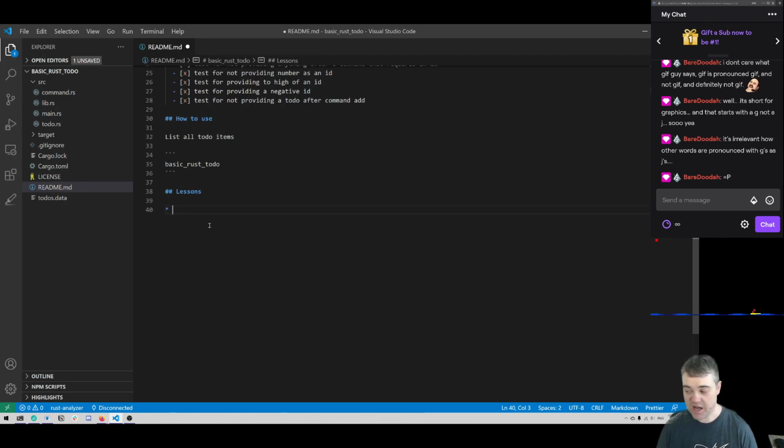So with lessons, obviously there's going to be the introduction to the course. We're also going to have, do you want star or do you want dash? Let's see, introduction to the course. We're going to have installing Rust. We probably also want why Rust? Why learn Rust? This probably is something we want to go up on top.